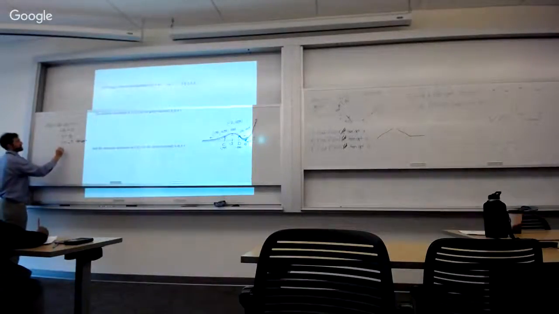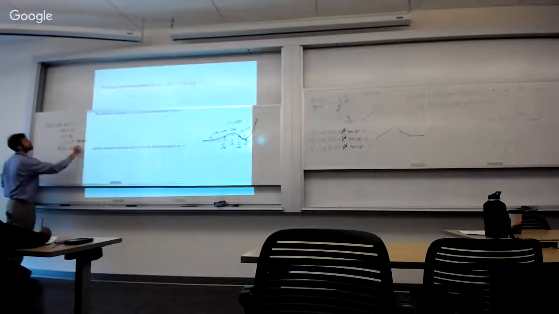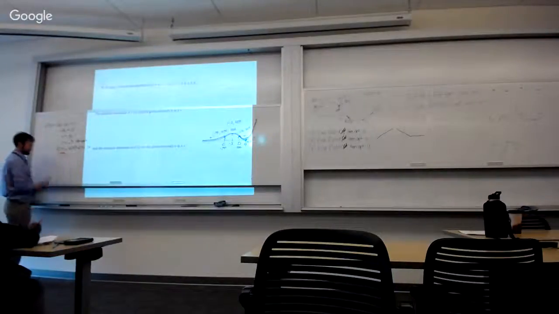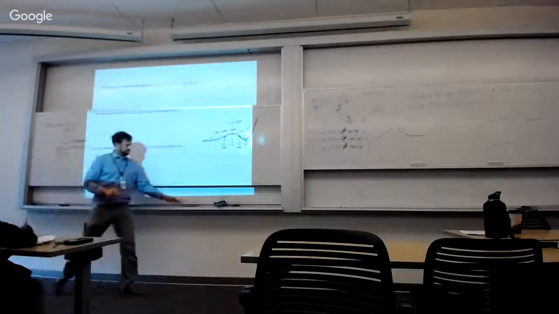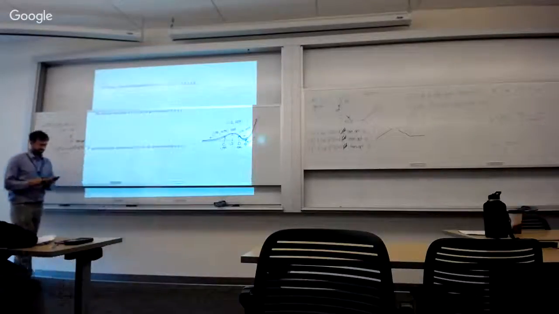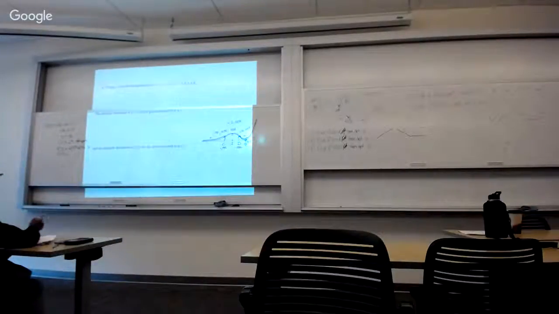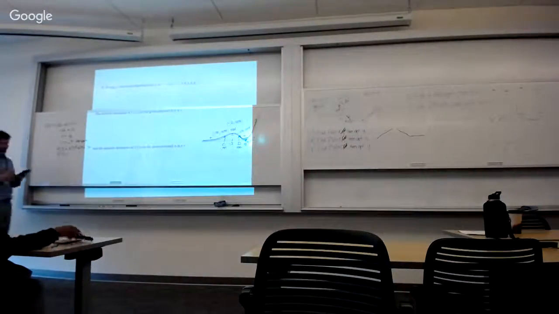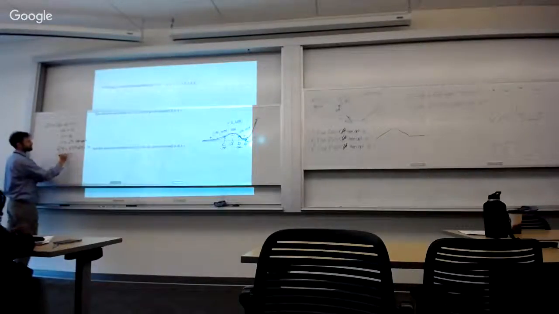So f of 0.5 is 6 times 0.5 squared minus 6 times 0.5 plus 7. And I'll use my calculator to figure out what that is. That'd be a good habit to get into. Anytime you solve for x, from either the first derivative or the second derivative, just go ahead and plug it right into the original to find out where that coordinate is in space. I got 5.5.